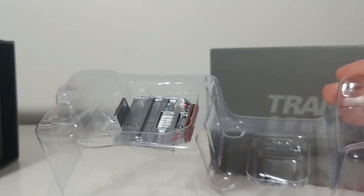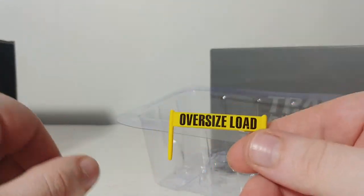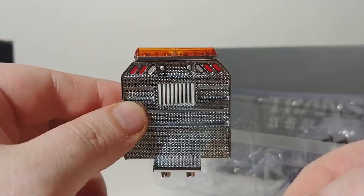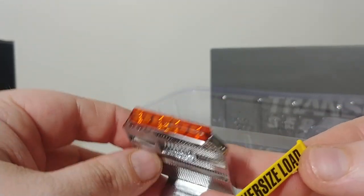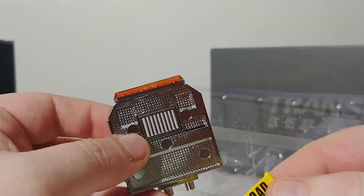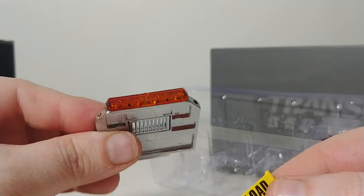You also have some screws which you will need if you swap out the headache rack. Let's go ahead and get the headache rack out. You have your oversized load sign, which goes on top of the headache rack, and the headache rack itself. The diamond plating on here is fantastic — it looks really, really well done, very realistic. You can see there are lights up here, as well as the main warning amber beacon. I would love one of these days to see the option to put some LEDs in here to actually make this a functional working light. That would just add another level to these already great trucks.